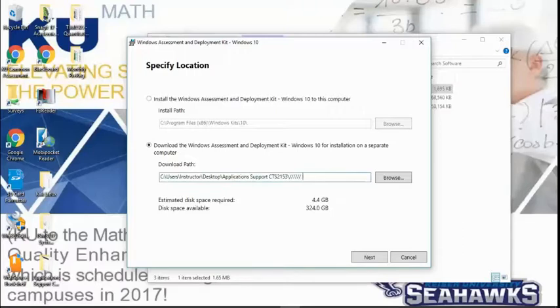Oops. Windows kit 10. Okay, now I'm going to go ahead and do next.